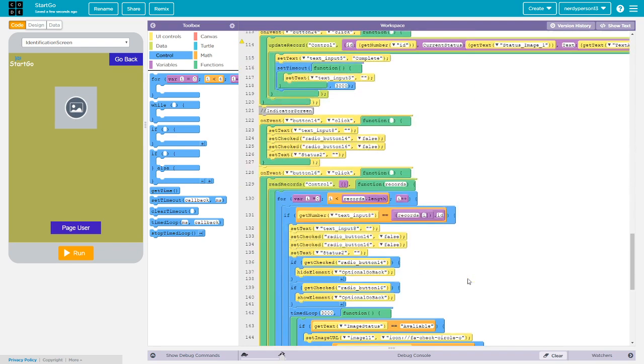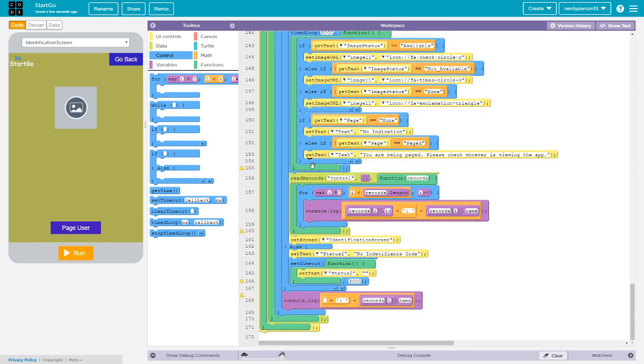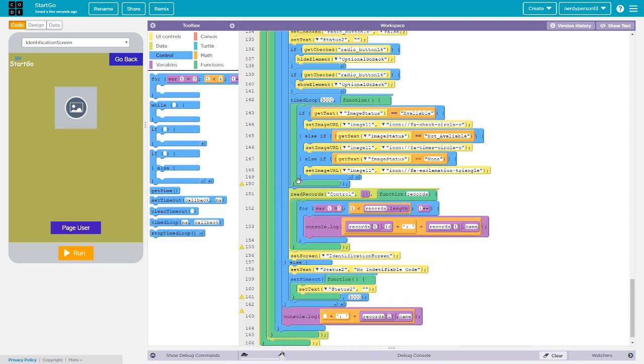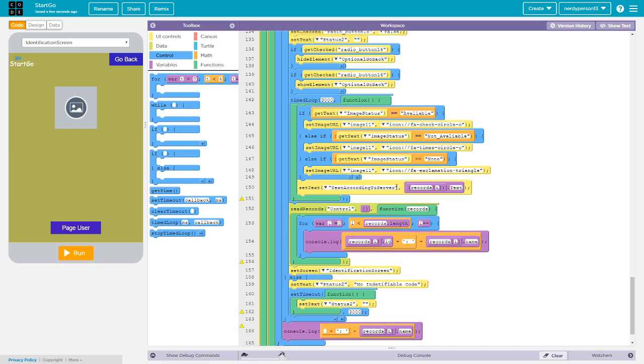But actually, take this out, and then there you go. Set the text on the text, and then there you go. So now text, there you go. Okay, so we have that all set up.